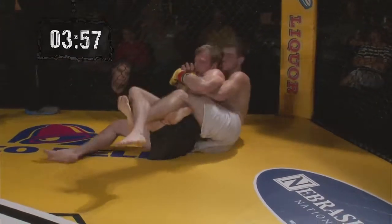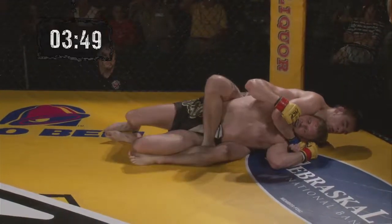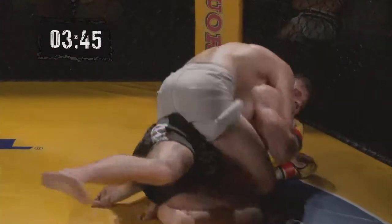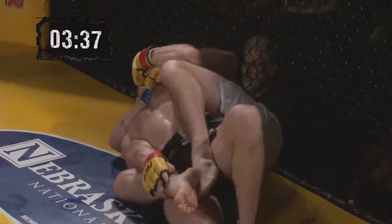Shank's got his feet hooked around. Yeah, he's got him in a figure four. He's got a figure four body lock on him, and he's going for that rear naked choke. And the thing about the figure four is it takes the wind out of you, but all Browder has to do is roll to wherever that foot is, and he did. That's the defense for when somebody figure fours your body. Just roll to that foot, roll to that ankle.